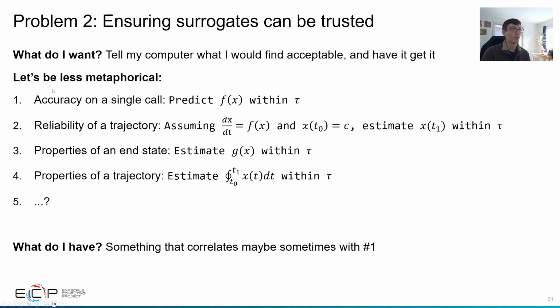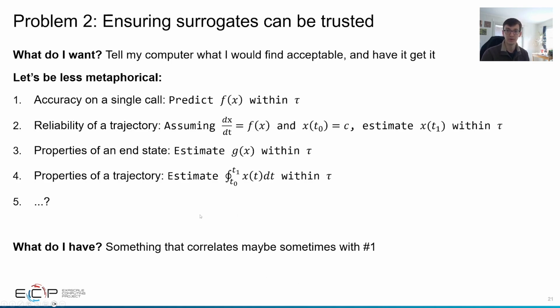The answer for what the person could mean could be as simple as, when I call that function, I want the answer to be within a threshold. But that function can often be buried inside of a larger calculation, and I might say, I don't really care about that function call, but I want to ensure that the partial differential equation I'm solving can be evaluated such that its outcome is within a tolerance, so that I follow the trajectory and get to the same point whether I use that machine learning model or not. Or it could be that I care that a property of that end state, not the actual coordinates but a value derived from them, is the same, and this goes on. All of these problems are complicated because we don't actually have a statistic that tells us the answer to any of these.